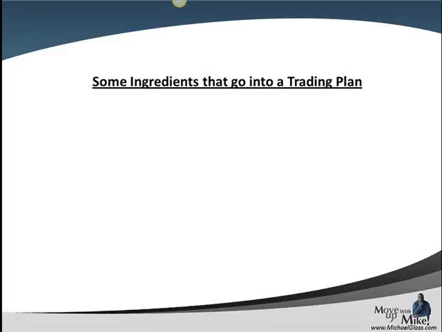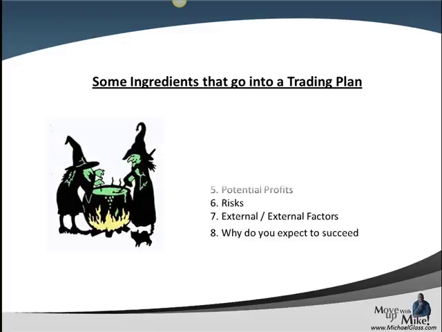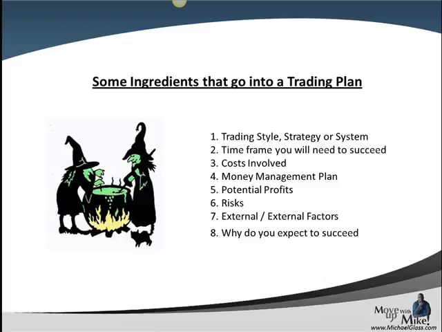We're going to continue to talk about winning traders and losing traders, but we've finished our current series on what separates them. So today I want to talk about some ingredients that go into a trading plan. Remember, that's one thing that separates winning traders and losing traders — winning traders have a plan. They know why they're trading and they know when to trade. We want to give you some ideas of things that can go into your trading plan.